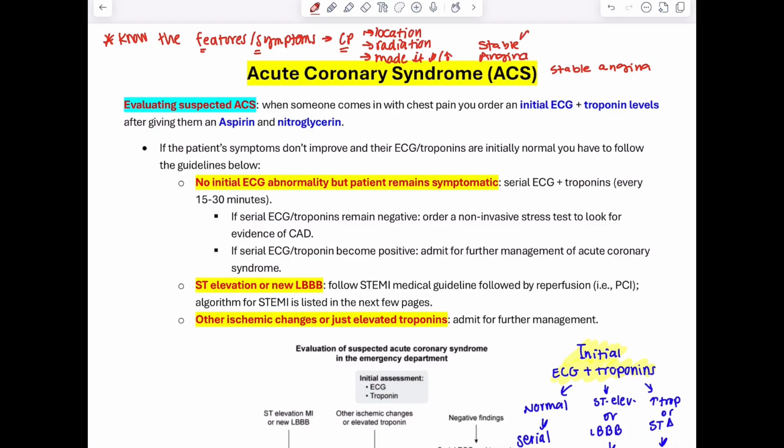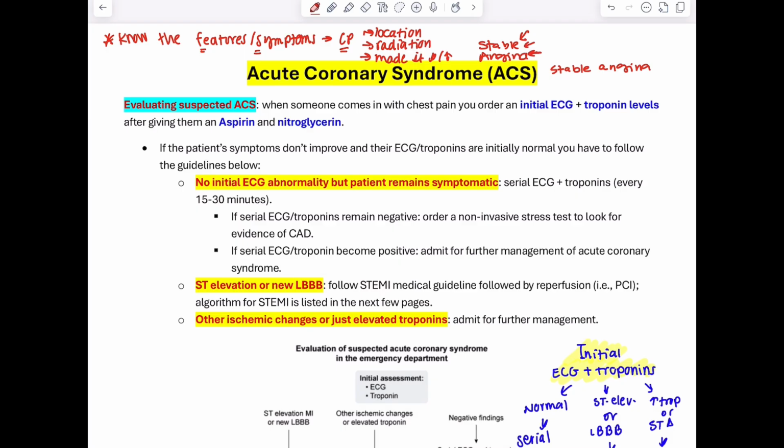Not only did I know the features of stable angina, but I also knew features of similar conditions that could look like stable angina. For example, let's say it's pain from GERD. Sometimes they say there's epigastric pain and the patient feels like they can't walk because there's so much pain, but then they miss certain characteristics of stable angina and it hints towards some other cause of chest pain.